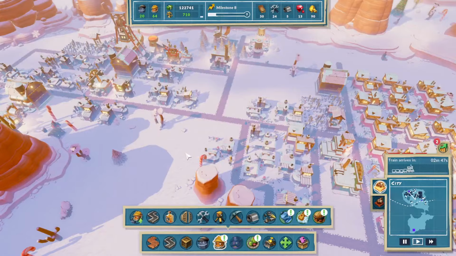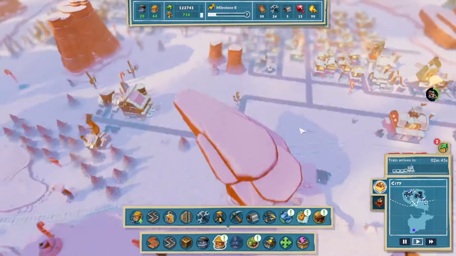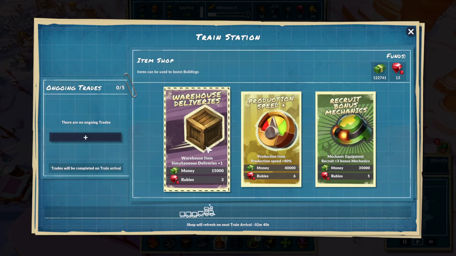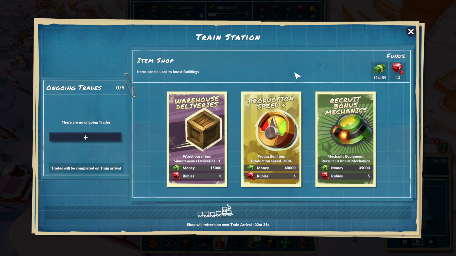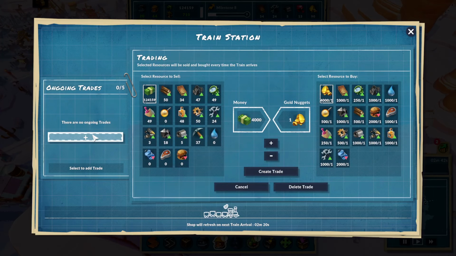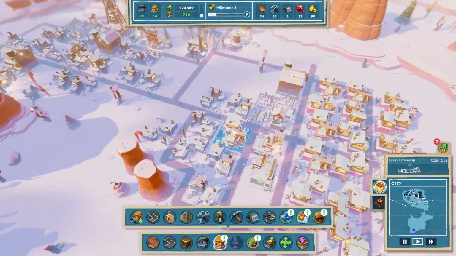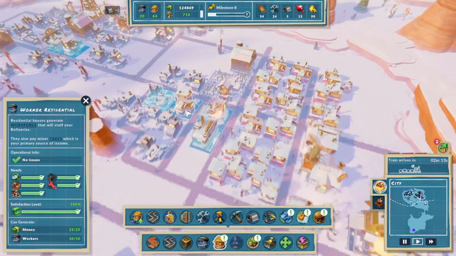Okay. All right. So what we got to do is, let's see. Where's the train station? Can we buy things from here? How much money do we have? 120,000. So here, production speed, item production speed 80%. Is that for... Oh, these are building boosters. Recruit bonus mechanics. I don't really think that matters. What do we need to trade for? I think we're doing okay with everything right now, right? Just leave it alone. Okay, so to satisfy the workers, we're fine.